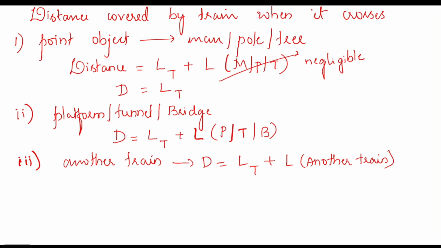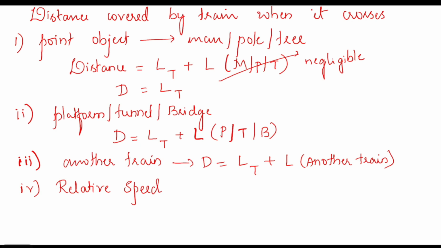So one more thing we need to remember is relative speed. We need to know what relative speed is. Relative speed is the relation between two speeds. When two bodies are moving, they are moving with different speeds, isn't it? So the relation between those speeds is nothing but relative speed.